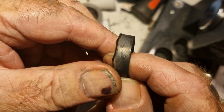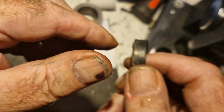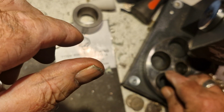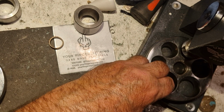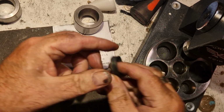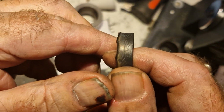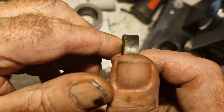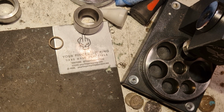I'll get in there. Bit of white background. Still slightly got a bit of a cone shape to it. That's better. See the wall? Dead straight. Right, let's clean it up.